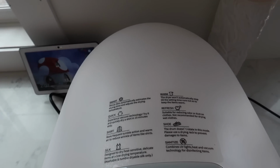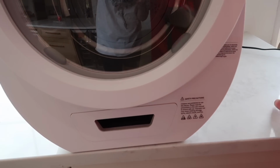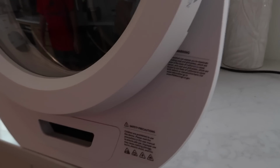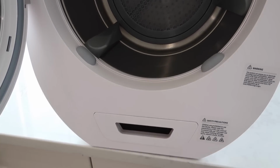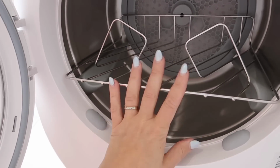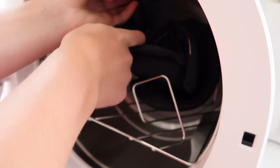As you can see up top here, it's got all of the different features. And I just love how it has the different settings, including for shoes. And then as soon as you put that rack in, that shuts off the rotation in there. So that is perfect for getting things like the hockey gloves dry because you don't want to damage the hockey gloves by tumbling them. So it just blows out warm air or hot air, and then it has the vacuum technology also, so it sucks out the moisture. And I just love how this can be used for so many different things.